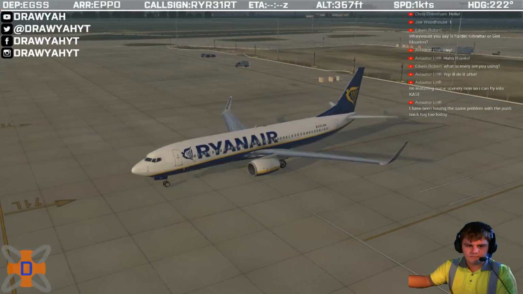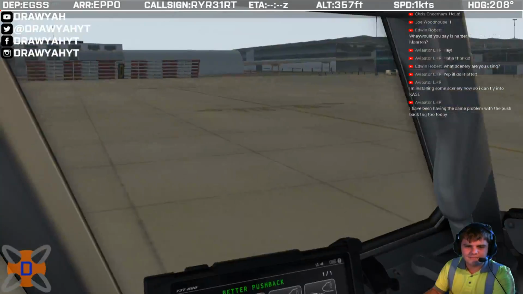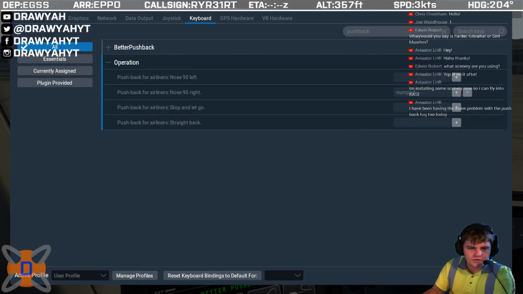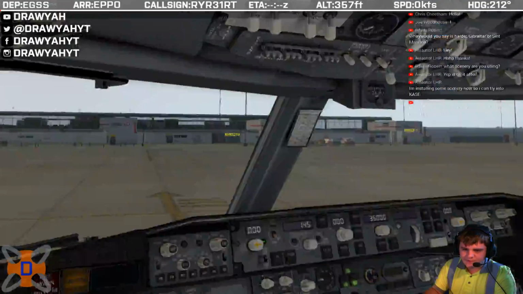Hey, I need your brakes off. Yeah, I don't know how this system works. Is there a way we can abort? Hey, I need your brakes off. I don't know. Pushback, stop and let go. Okay, we'll set that now. Right, stop. Alright, see you next time. I don't get it. I really don't get it.